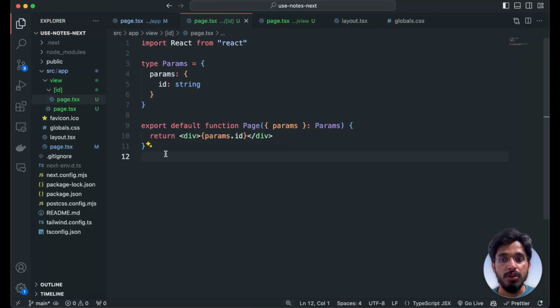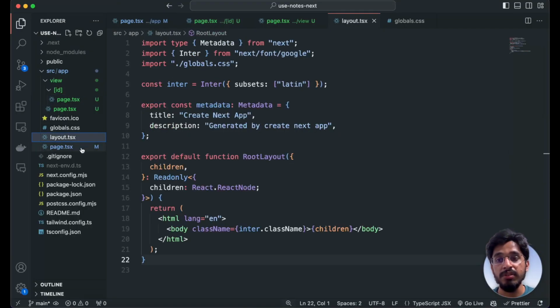So now let's talk about this layout.tsx. I have also spoken about this in the last video. It's like a template for the different routes that you create. At the top level, that means the base route, when you create a layout.tsx, this page.tsx will be passed as children to this layout.tsx. So you can embed components that will be shown throughout your application, like the header, for example. Okay, so let's go ahead and try that out.